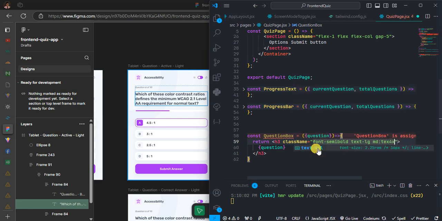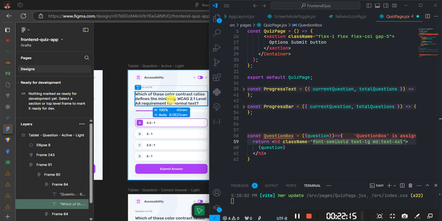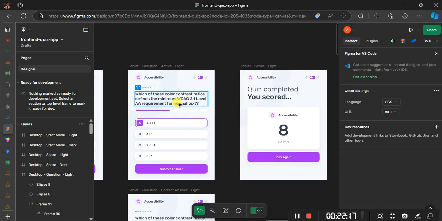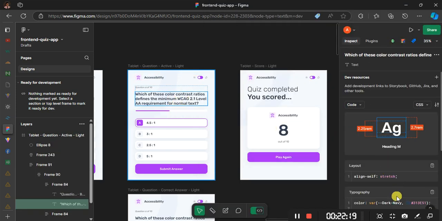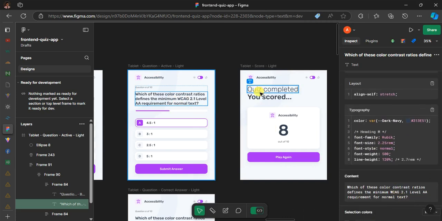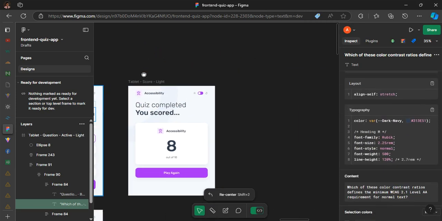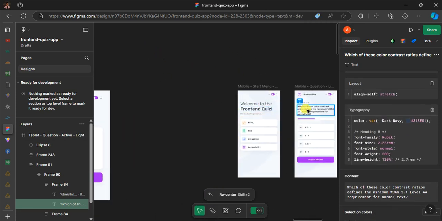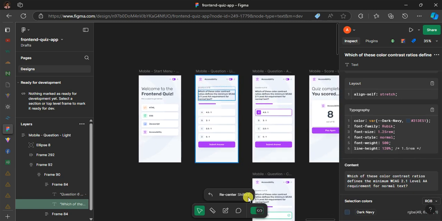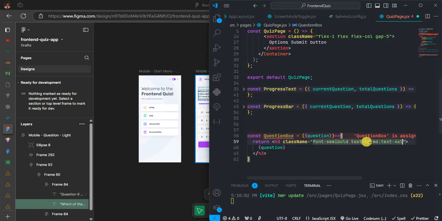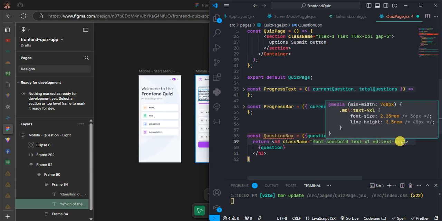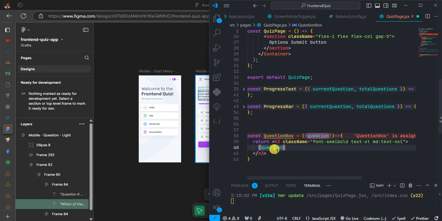No, 4XL. Yeah, this is it. So on the tablets, the font size is 2.25, but on the mobile we have 1.25. So that's what we use there. So XL, 1.25 on this one, 2.25 like that.